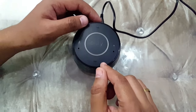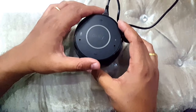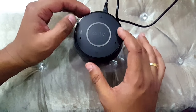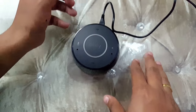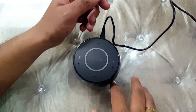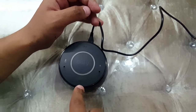The only good thing is it's not as expensive as the Echo Dot. The only fancy thing that you get is a bigger circle around it. This is a smaller one. But if you are in need of a smart speaker and you want to try something not as expensive as the Echo Dot, this is one good try that you can go for.